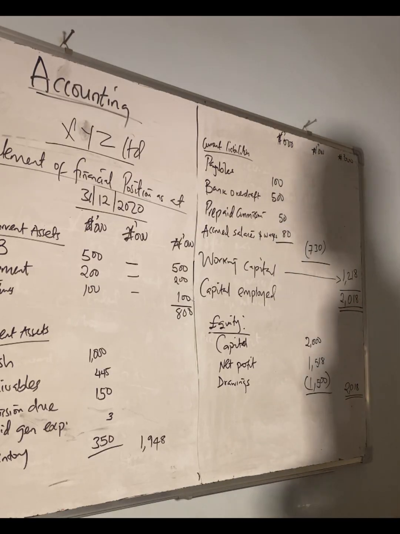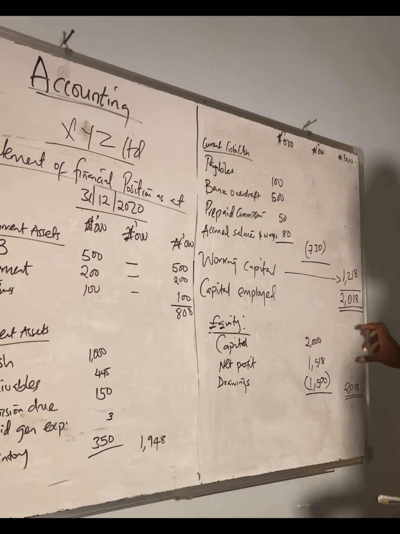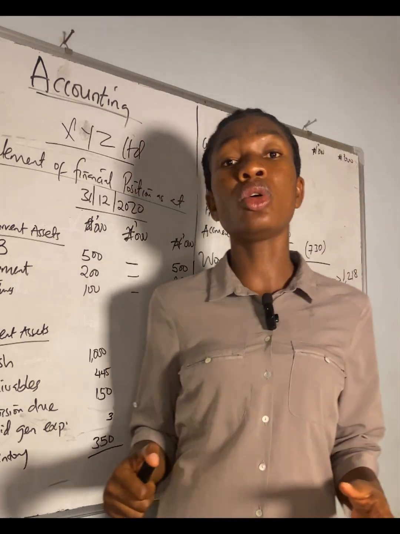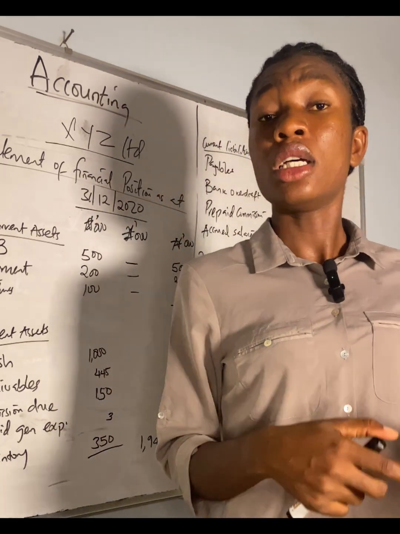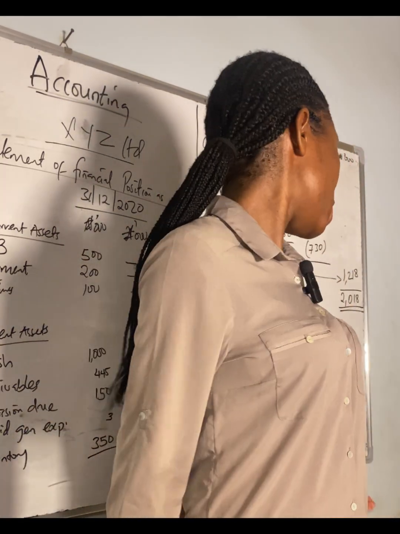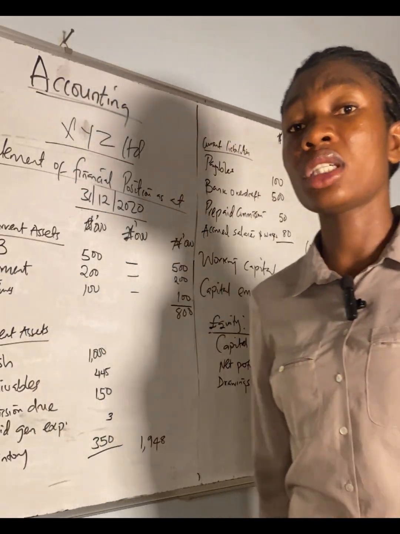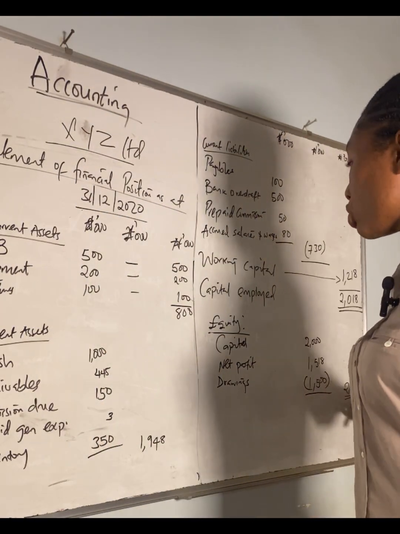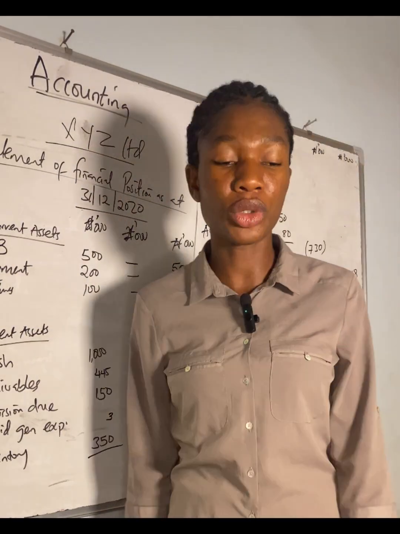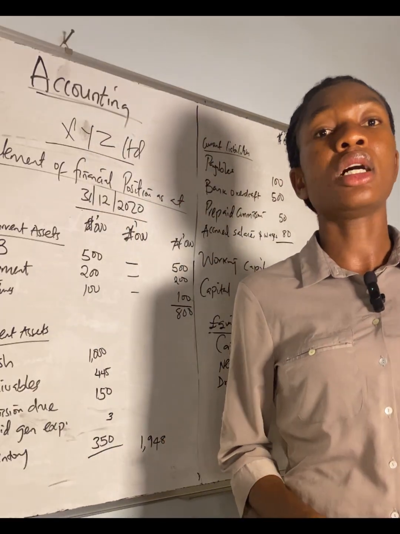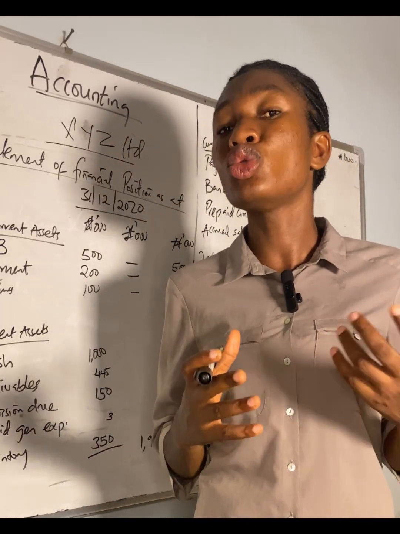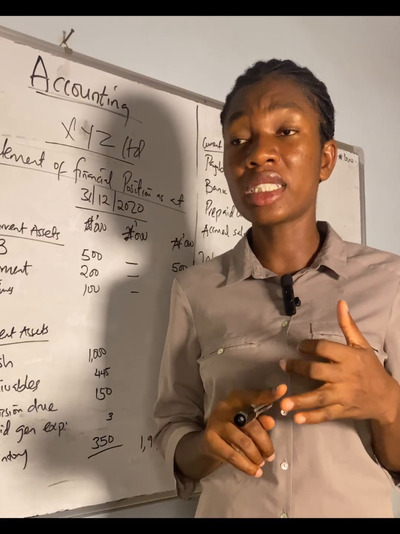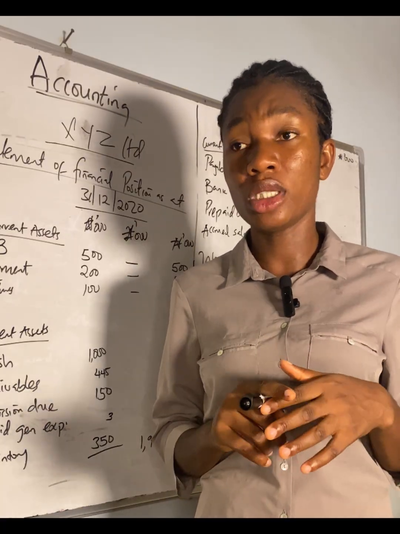You have a balanced account for your capital employed and of course your equity. 2,018,000, like I said, there are no long-term liabilities as given in the illustration. So of course we're not going to be adding, but if there were long-term liabilities, you have to add them together with your equity item. So with this, we've come to the end of adjustment, when it has to do with accrued income, accrued expenses, prepaid income, and prepaid expenses.